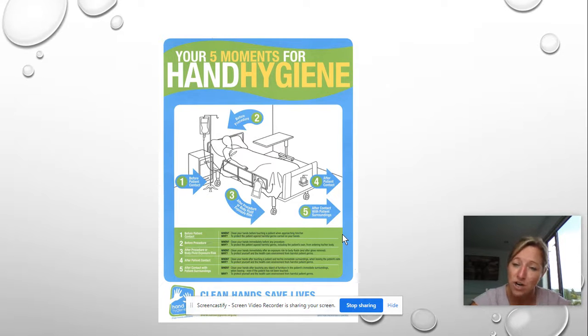After you've done your task, your procedure, whatever it might have been, you need to wash your hands again. And that's number 3. Number 4, after patient contact. Number 3 is only if you've gone to body fluids, isn't it? And then number 5, after the contact with the patients and all of the surroundings, just as you're leaving, that's when they want you to wash them again.